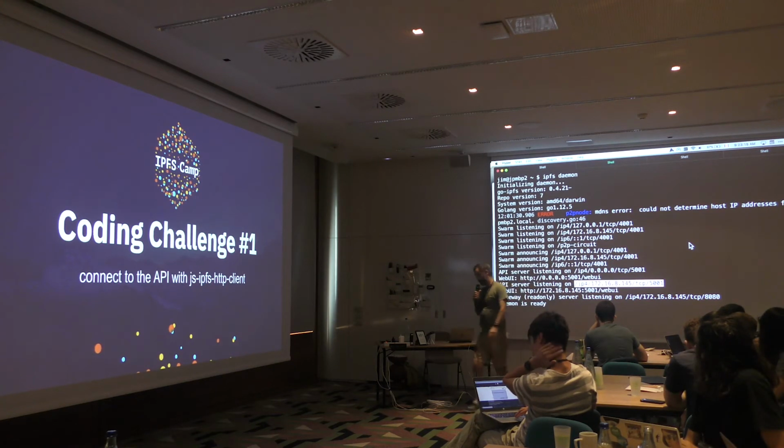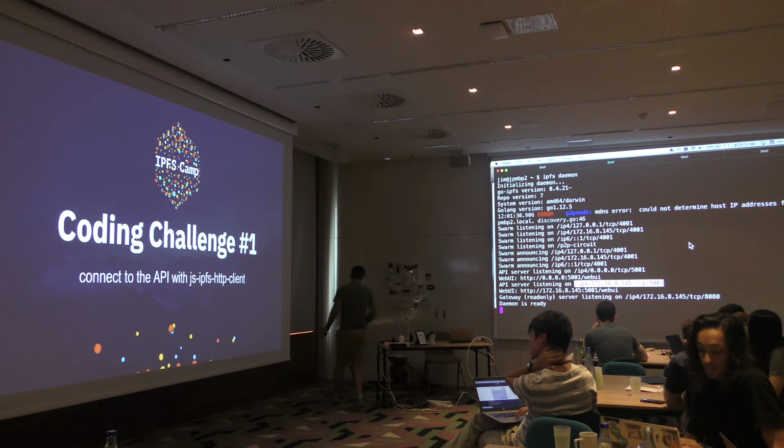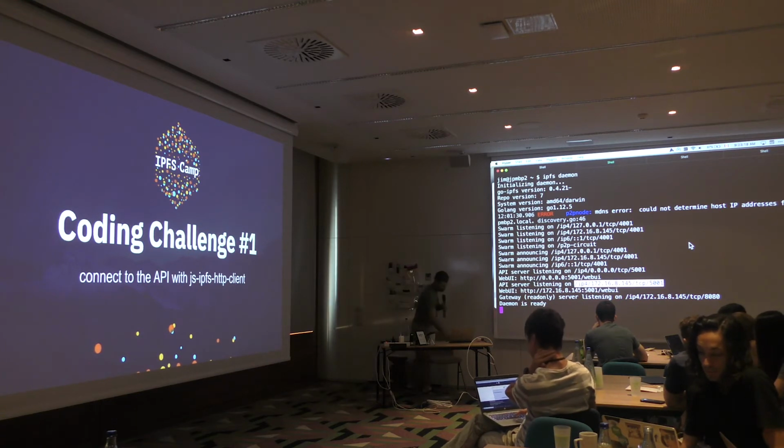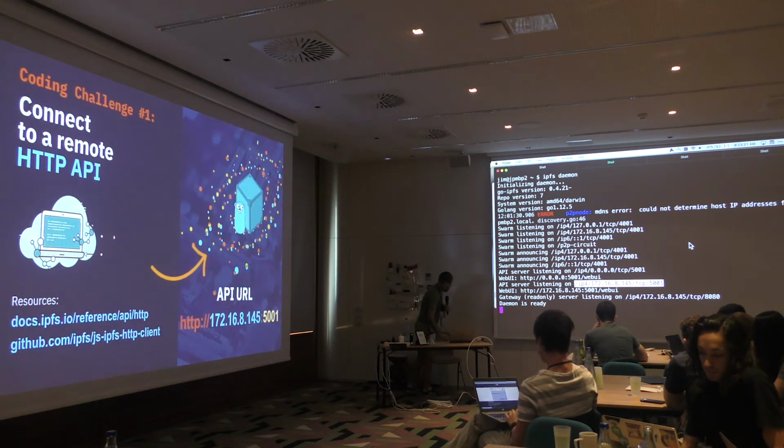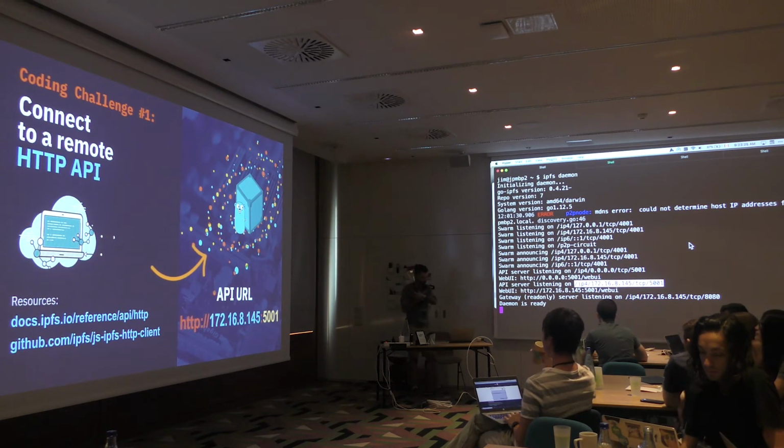So let's try to do it. We also have some resources with the documentation for the HTTP API and also for the client itself.